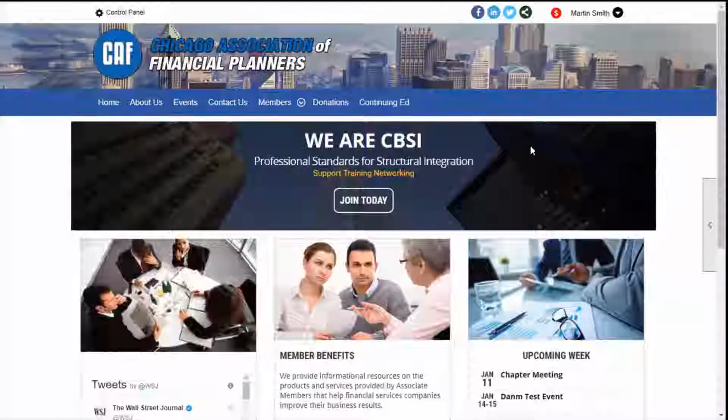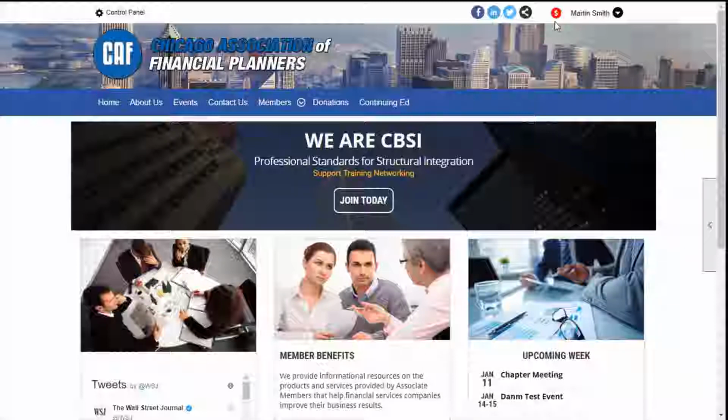I've closed it, but the other thing to notice here, where I've logged in, we now have Martin's name. There's a red $ sign there. That red $ sign indicates to Martin that he still has an open balance on his account, and that will persist until he pays that balance. I'll come back to that later.